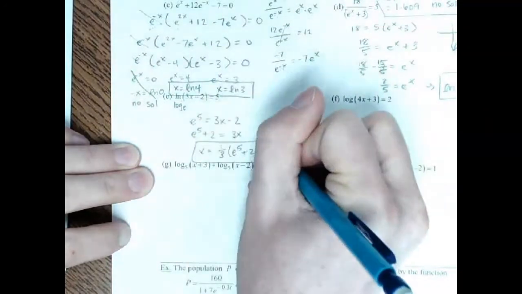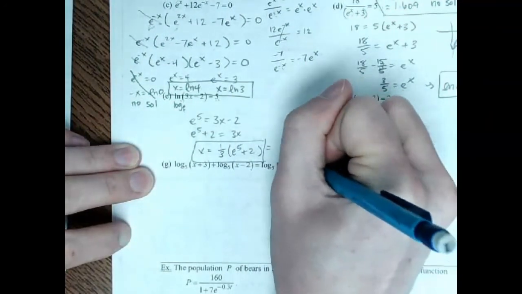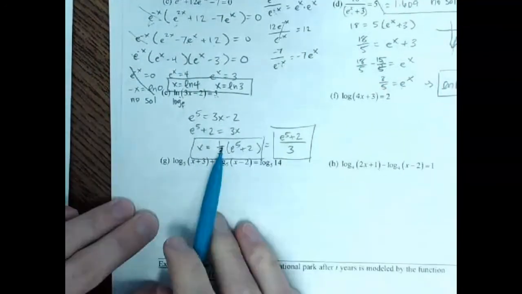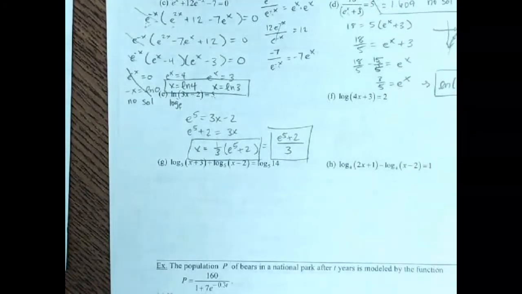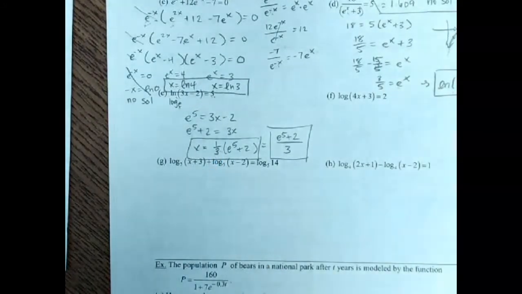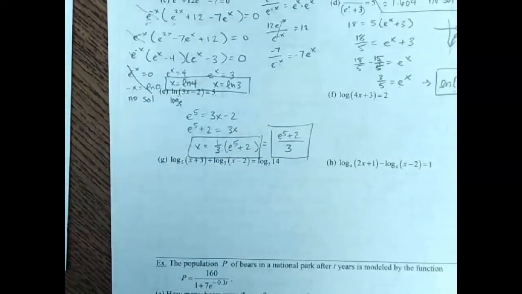And if you wanted to write it as e to the 5th plus 2 over 3, that's fine. Sometimes I'll write the 1/3 out in the front, sometimes I'll just leave it as the divided by 3. I think I generally like having the 1/3, I don't know, it makes it look mildly nicer, but those things are equivalent. They're fine. Remember, e is just like pi. It's just a number. So e to the 5th is also just some number. It's probably some weird ugly number, but it's just a number.